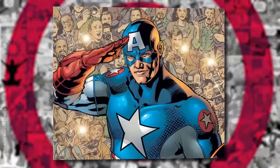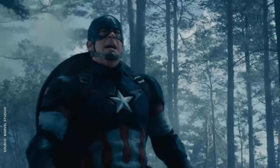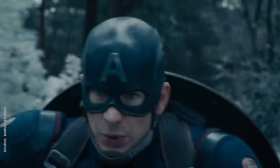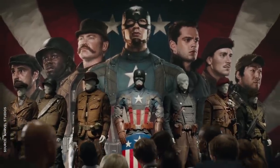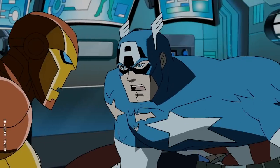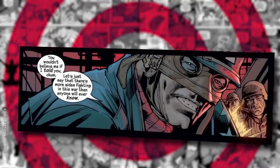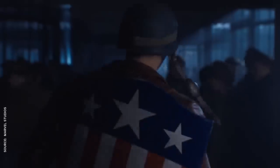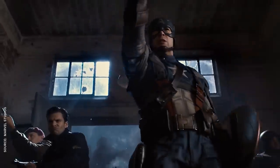But before the MCU, there was the Ultimates. Mark Millar and Brian Hitch's alternate universe Avengers offered a very different vision of Captain America. While the MCU adapted the classic Cap's idealistic personality, they based his look on the militaristic uniforms worn by his Ultimate counterpart. I love the little head wings as much as the next guy, and I'm sure they're aerodynamic or whatever, but Ultimate Cap's streamlined helmet mask seems way more practical for the battlefield and the big screen. I love how his look evolves over the course of The First Avenger, from his golden age-style USO outfit to his improvised field uniform and finally upgraded carbon polymer costume, courtesy of Howard Stark.